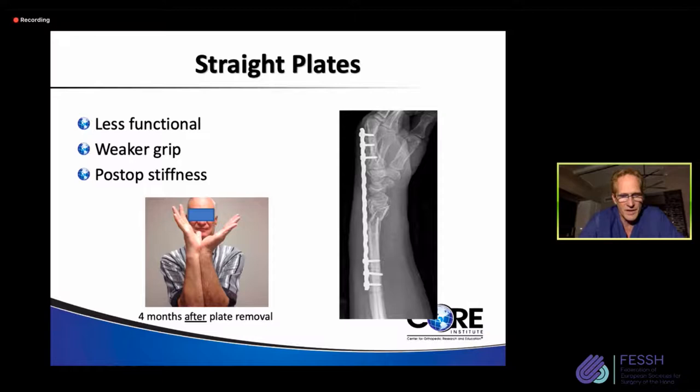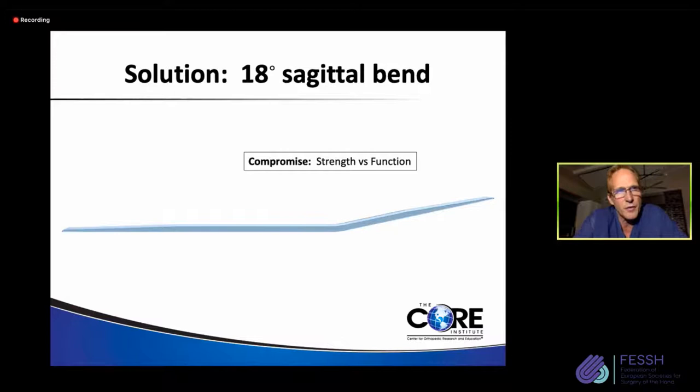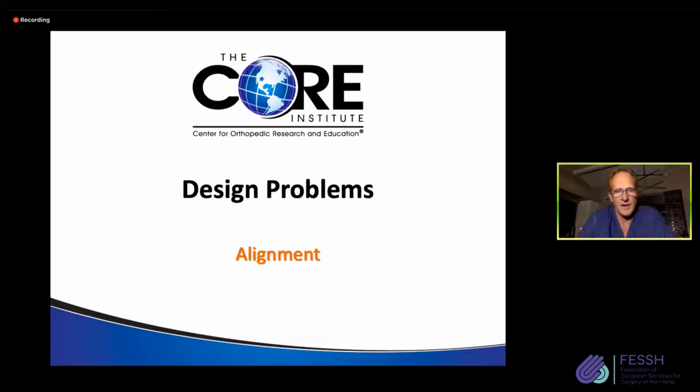So Medartis felt a good compromise because 25 to 45 degrees is a little bit extreme for most people. An 18 degree sagittal bend seems to be a good compromise between strength, function, cosmetic appeal, and patient satisfaction. So that's what their two plates are designed to be. Now, the second problem is even more interesting. This is an alignment problem.